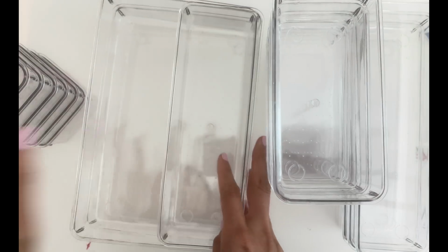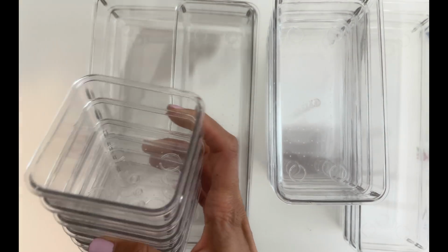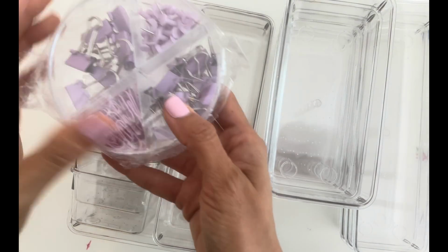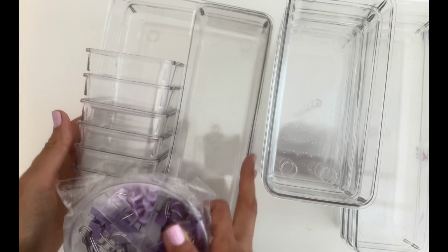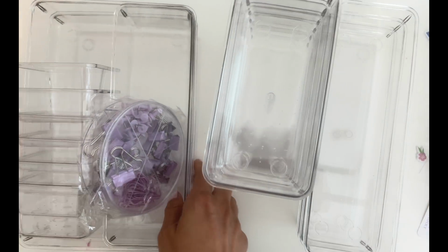I'm going to use these smaller sizes, which are great for something like these too. Because the case is adorable, but in reality, I want access to all of my things, so I'm probably going to place them all like that. Maybe I can even do a little video showing how I place all these in my desk.